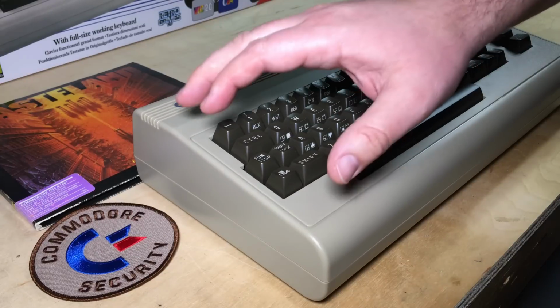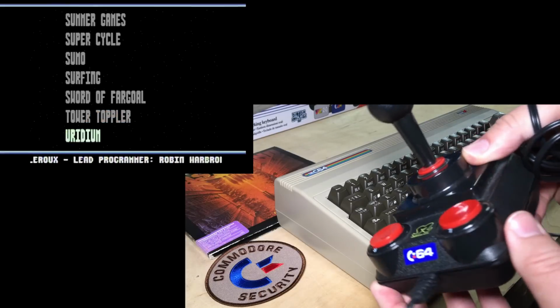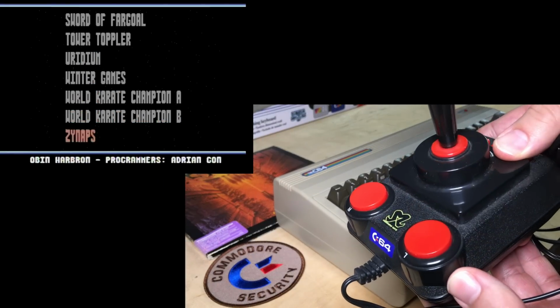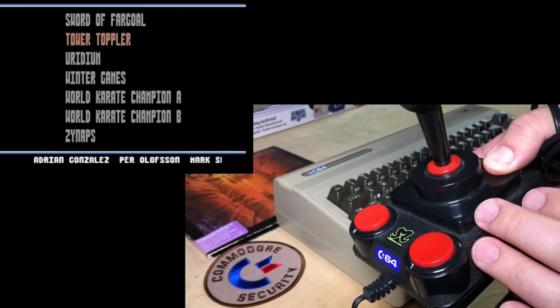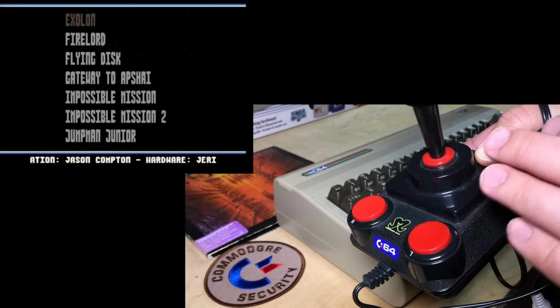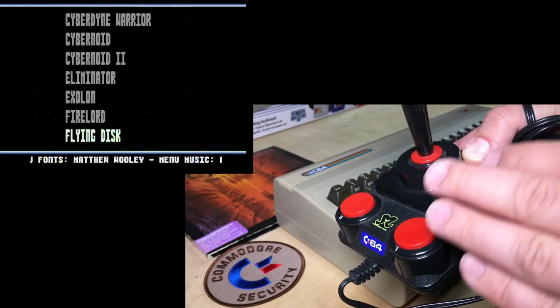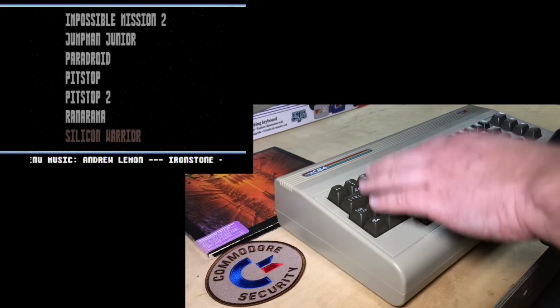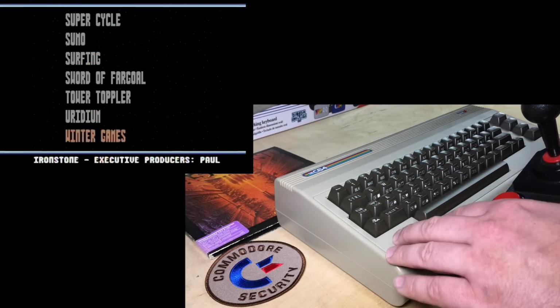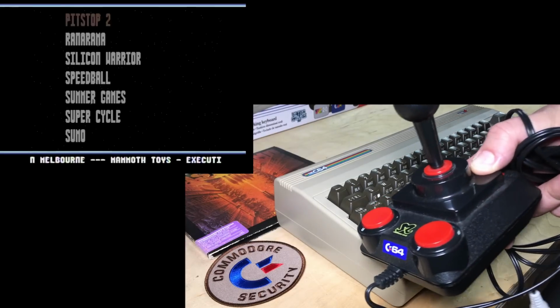And I got involved with this project because before the C64 Mini, there was this thing, the C64DTV. Jeri Ellsworth did the hardware, but I was the lead programmer on the software side of it. That was way back in 2004. And it was Darren Melbourne who was involved in this project and then this project as well. When development started on this, he contacted me and asked if I could help out. And so I gladly did.